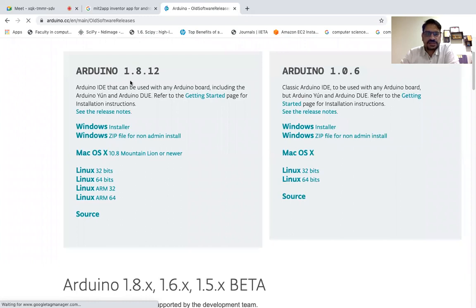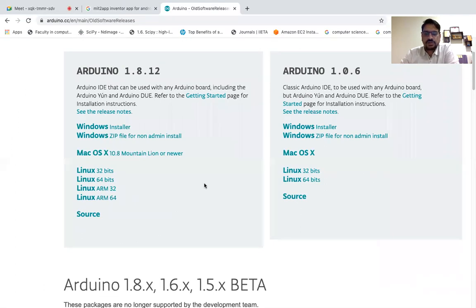This is the latest one, Arduino 1.8.12. Depending upon your operating system, you can install it on your laptop.